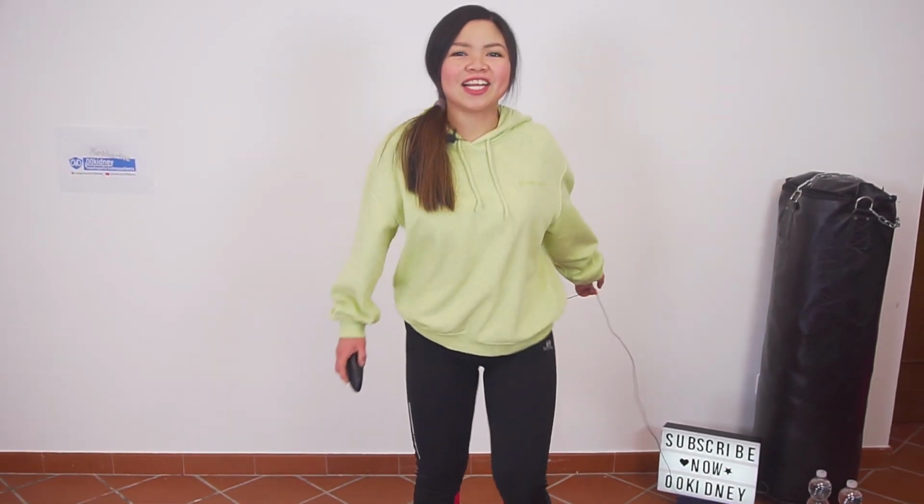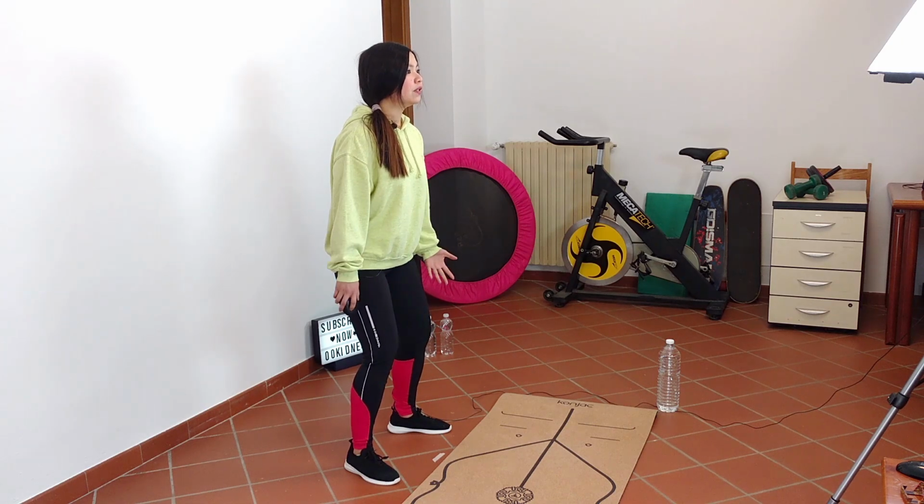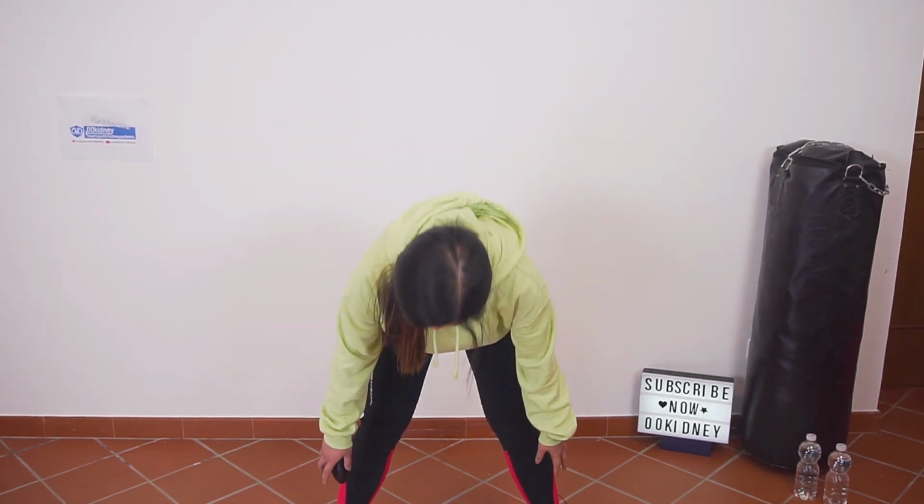Okay, done. Shake it up. Move your legs. Woo. Next one is similar. Our legs are gonna be shoulder width apart, okay? And we're just gonna go down slowly. Go as far as you can go and then hold the stretch.